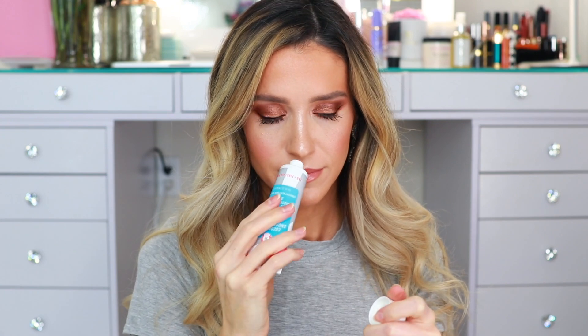I also have the Coconut Skin Soothe Primer Moisturizer — it sounds like everything is safe for sensitive skin, which is a recurring theme on all of these boxes. This is supposed to be a makeup primer. It says allergy tested, no artificial fragrance. I love anything coconut. It's a priming moisturizer, not a moisturizing primer — very important to note the sequence. It has a little bit of a tint to it. It feels really nice. Now that I've rubbed it around, I can definitely smell a little bit of coconut. Smells really good — I love it.